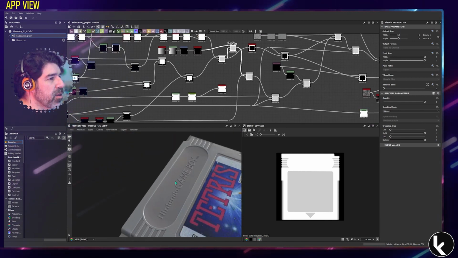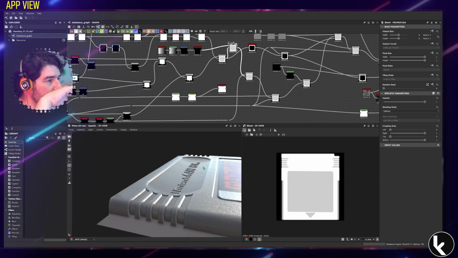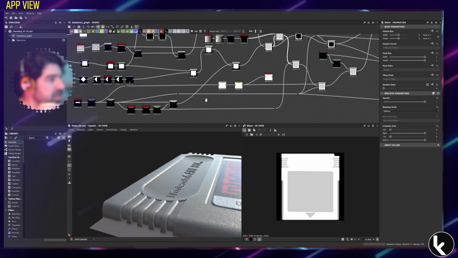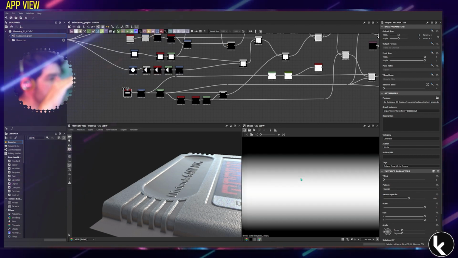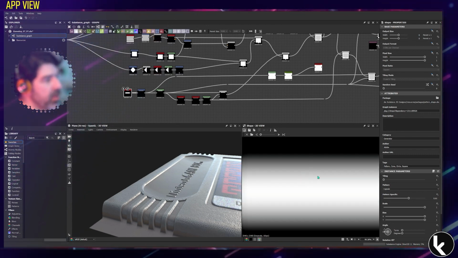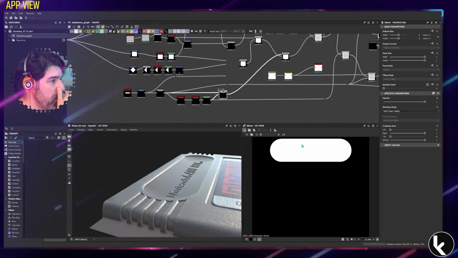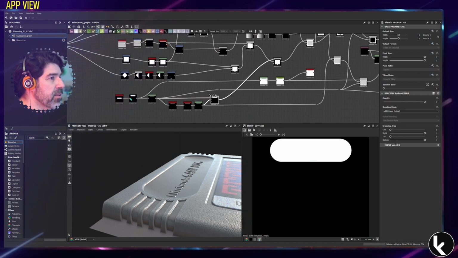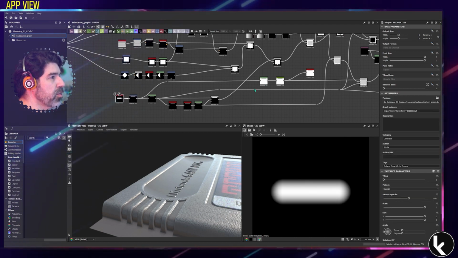So what I need now is that depression here, but it's a rounded depression. So the same capsule shape I used at the start here, it already has this depression, this gradient that I need to do the depression. So I saved this shape and masked the gradient inside it using subtraction.